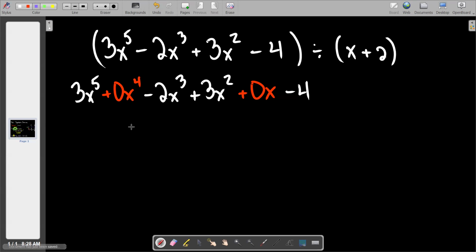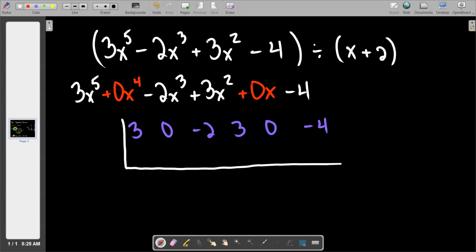Wonderful. So here we go. Purple numbers. 3, 0, -2, 3, 0, -4. Upside down division sign. What's my green number? And we're off. And if this comes out to be a 0, I'm gonna go buy myself a lotto ticket today. Okay, so let's do this. Step 1. And we begin. 2 steps. That's what I'm asking you to memorize.